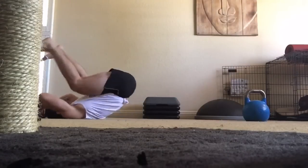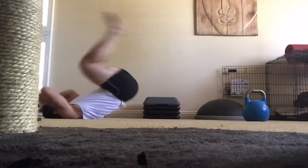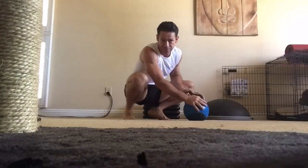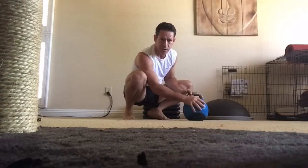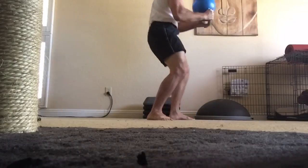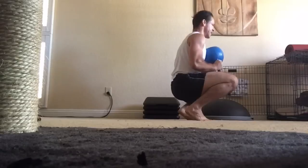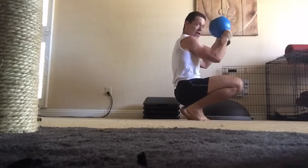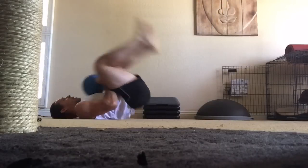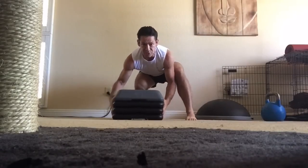Once you get the base of support vertically under your center of mass, it's very easy to control yourself. If you're still having trouble, use a counterweight. I'm using a 10-kilogram (22-pound) kettlebell — that's on the upper limit. It's not about the weight; you want the least weight necessary. Gradually use lighter and lighter weight. Hold the kettlebell against your body as you fall back — don't hold it over your face or you'll hit your nose. As you come forward, punch it out and up; that forward punch drives you out of the bottom position.